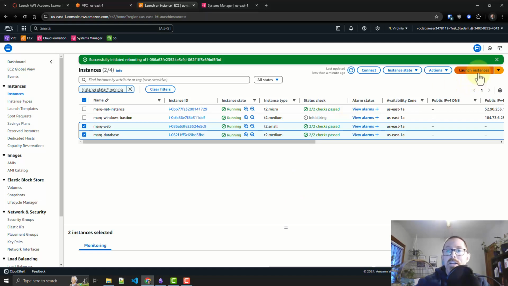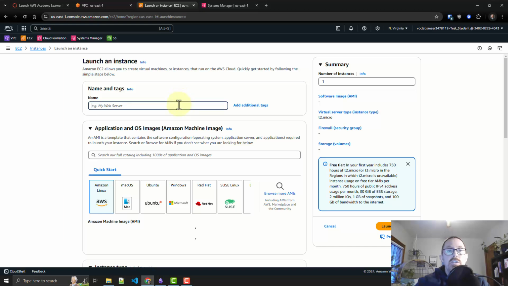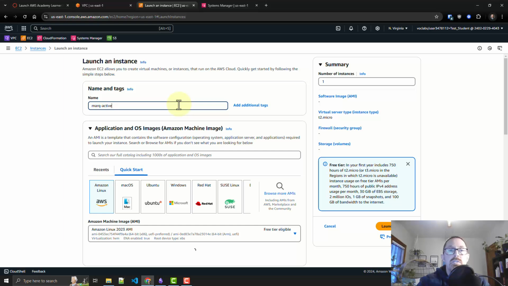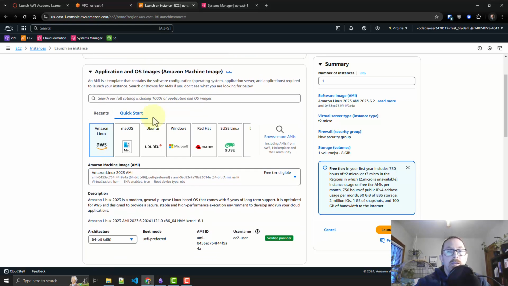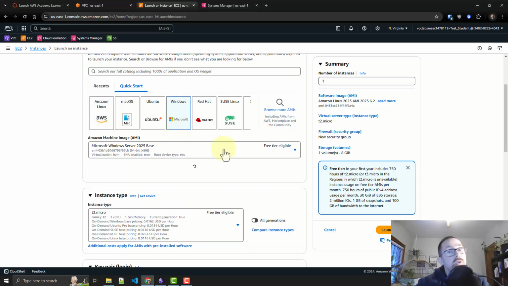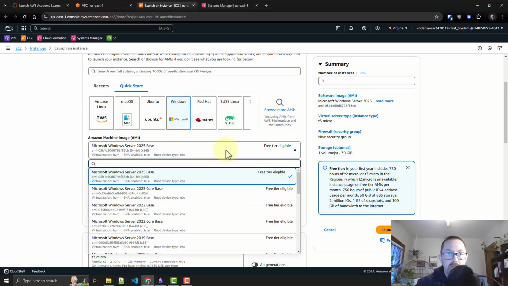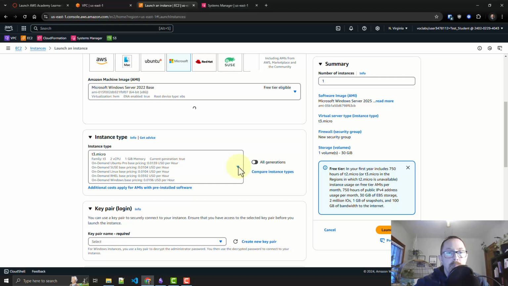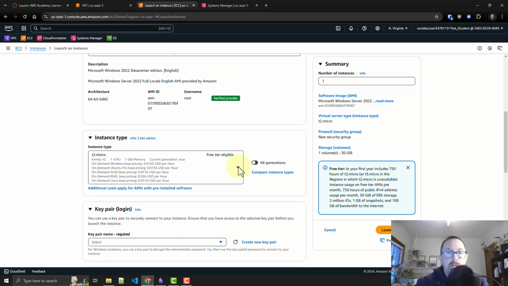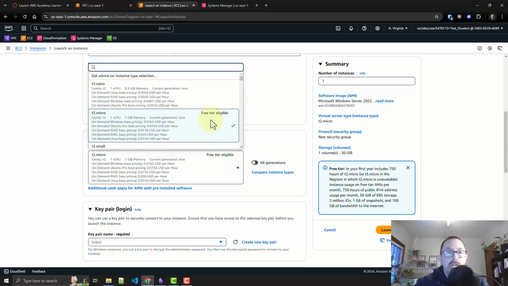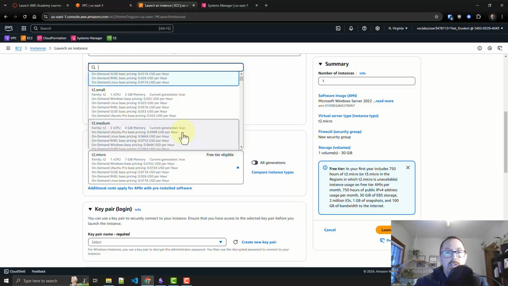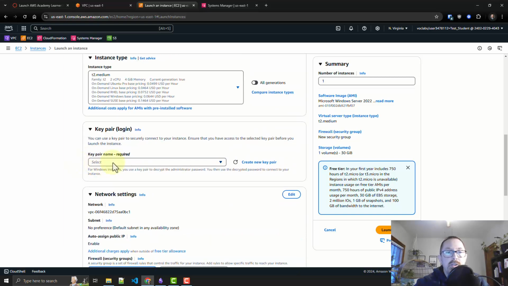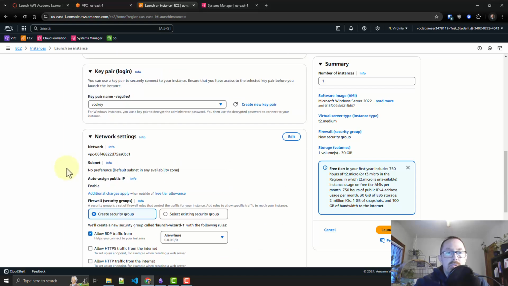So while those are rebooting, I'm going to launch 2 more instances. I'll launch Mark Active Directory. Bet you know what that one's going to be. So I'm going to choose Windows, but again, change it to Server 2022, 2022 base. And choose, when it gives me the opportunity, medium, because Windows likes its CPU and memory, so might as well give it a sufficient amount. Same private key as always.